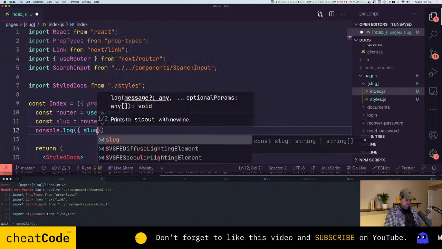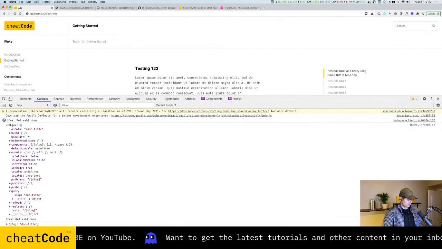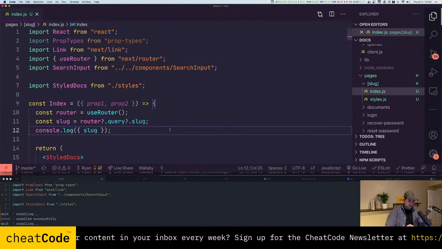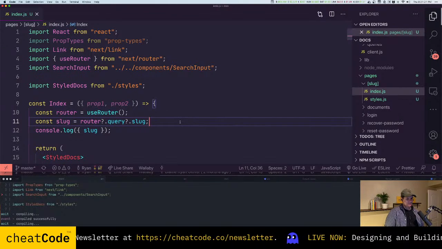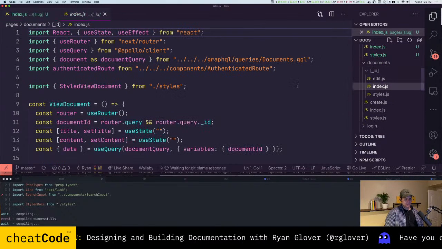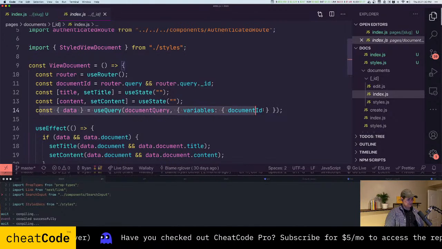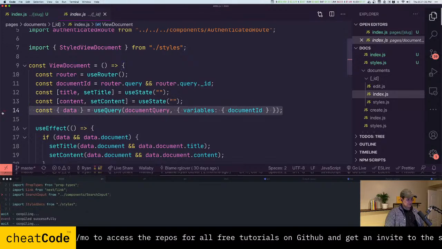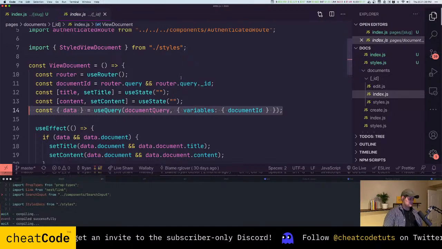And I'm going to take advantage of the hot reload in Next.js. So I'm just going to let that log out, and we can see that's correct. We get the doc title. So now I need to load up useQuery. Most of the projects I'm working on do not use the hook version, so I forget how this is formatted. Okay, that makes sense.